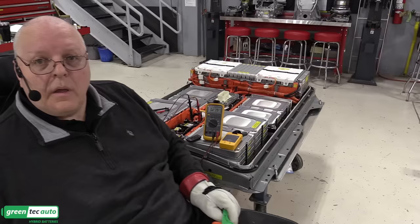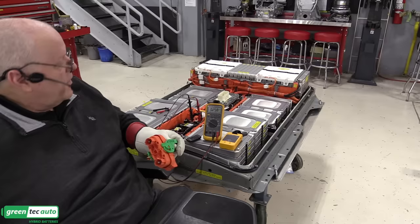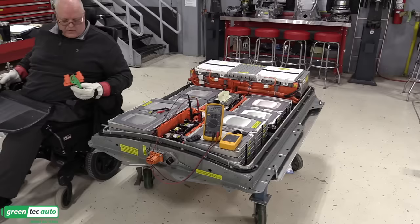So now I'm going to come in with the service disconnect lever and plug it into the connector, and now we should get the 360 or whatever volts, proving that the service disconnect lever fuse is good and that it's an open circuit at the moment.